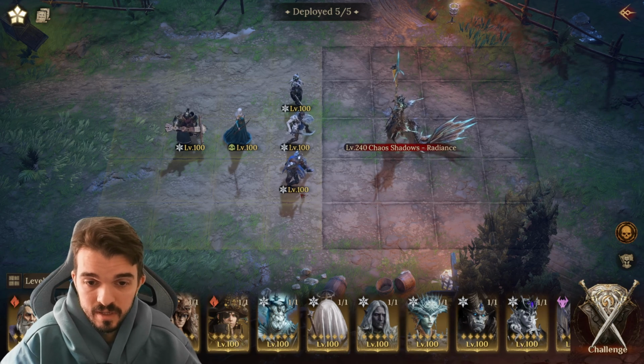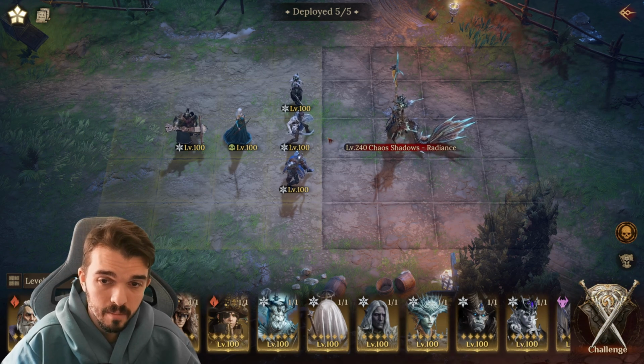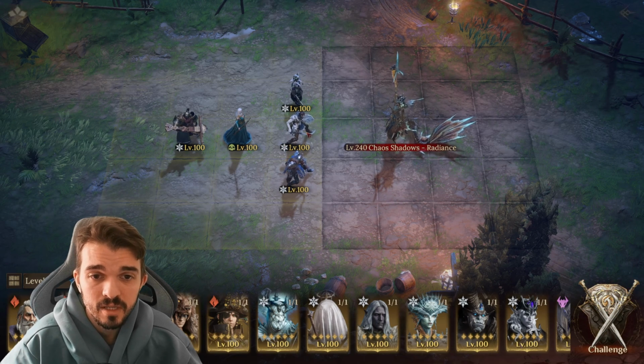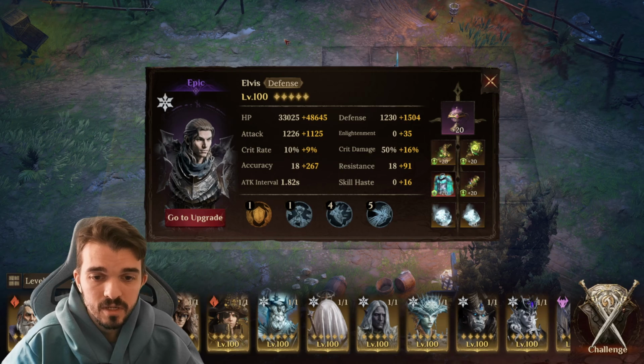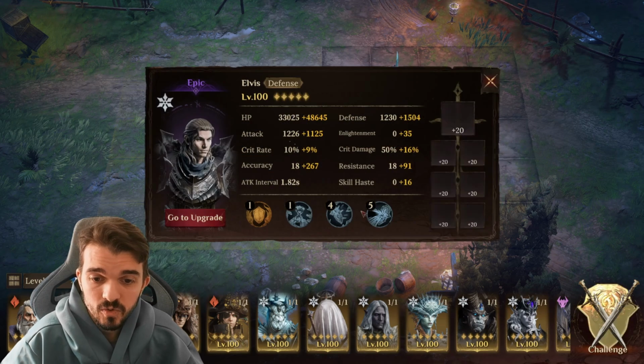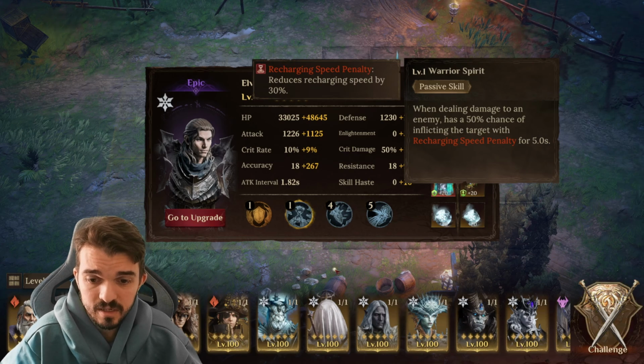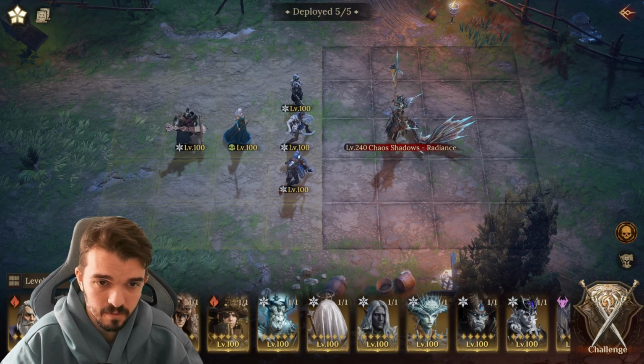So I'm using 2 Ice Blast heroes just for the damage. You can use any other 2 DPSs from cold damage. I'm using these 2 Ice Blasts because they are really good damage. Then I'm using Elvis with accuracy, and he is going to inflict this recharge speed penalty that will help to delay all the skills of the boss.